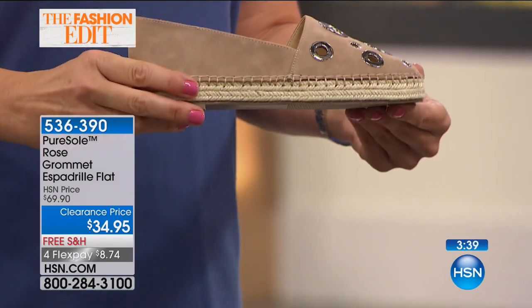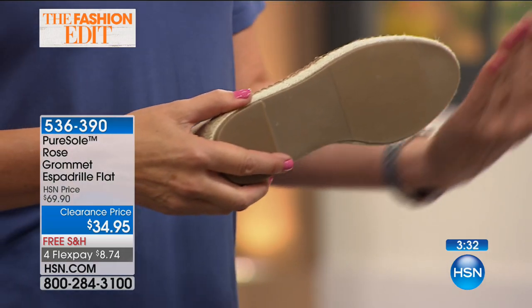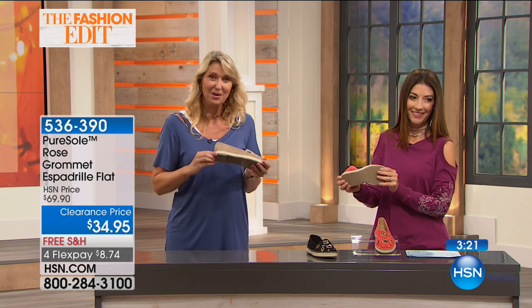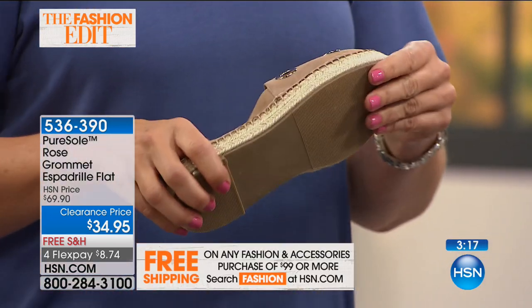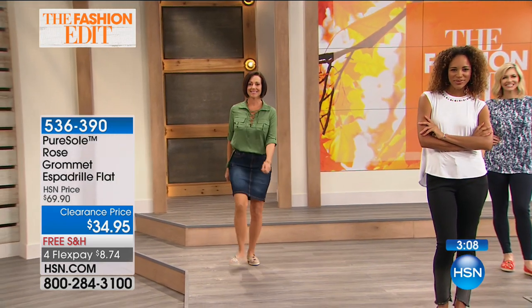And we do have that great espadrille look, but take a look at this too. It's a full rubber bottom because so many times you buy an espadrille, it has a thin coating of rubber across the bottom that may not be the best idea when it gets wet outside. But these will hold up pretty well for you with that great rubber and a little bit of traction on the bottom and just that tiny bit of a heel. They have a little bit of flex too, which I really love. Sometimes espadrilles can be kind of stiff and you feel like you're walking on bricks. That's not fun. That's not a good feeling. No, I mean, who wants to wake up and walk on bricks all day?